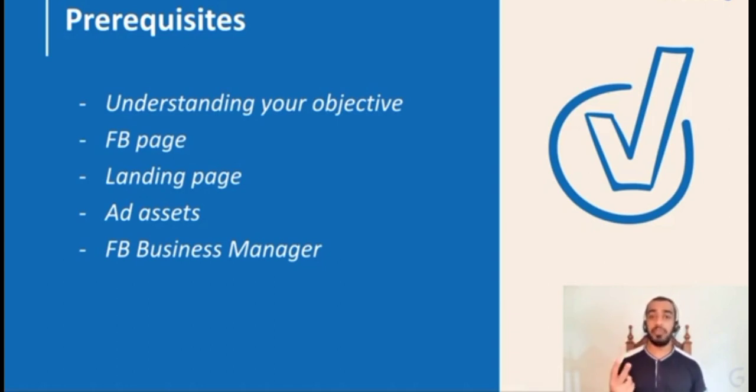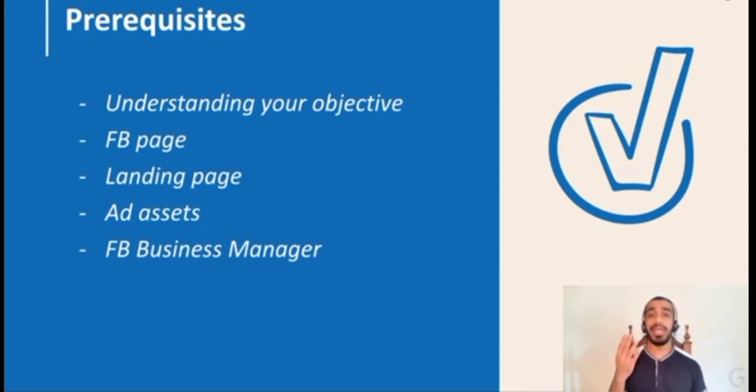The second one is a Facebook page. This is super vital. If you want to launch a Facebook ad campaign, you have to have a Facebook page. If you have an Instagram page too, that can be connected and used in the Facebook Business Manager. The third one is a landing page. Of course, this is required only for certain objectives, that is, if you are driving traffic to your website. There are options such as brand awareness where you don't really need a website, but having a landing page or a website is super vital. That can really help you have that added advantage.